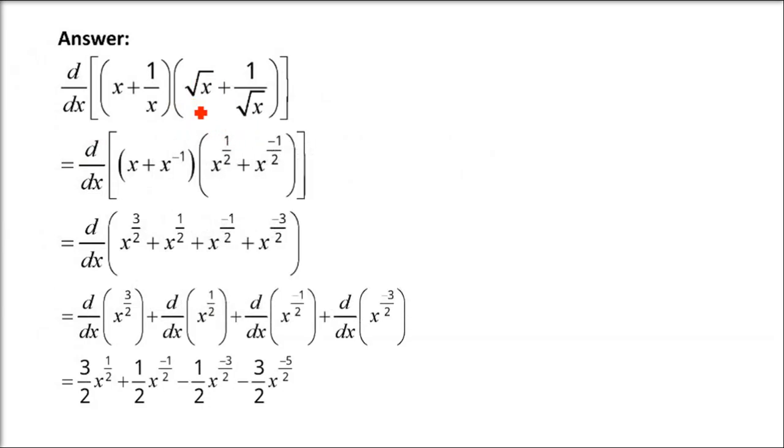Now this one, same thing we have to do. First we have to multiply inside, means multiply each term, and then we'll try to make this x all to the power in the numerator. We will not deal with the numerator, denominator power. So this is x. 1 by x, I am writing x raised to the minus 1. This is x raised half because root x is this one. And this is 1 by x raised half. When this x raised half goes up, it will be x raised minus half.